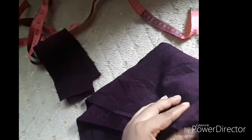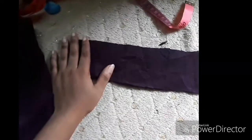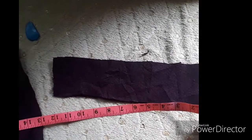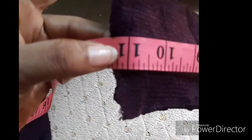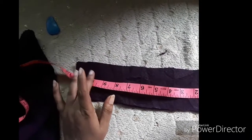This is my fabric already measured. Of course, I'm going to tell you what measurements you'll be needing for this very project. Let me start with this. My head circumference is 22. I always like using my head circumference. So on fold, we should have 11. 22 divided by 2, you will get 11. But you can choose to add 1 inch seam allowance if you so desire.